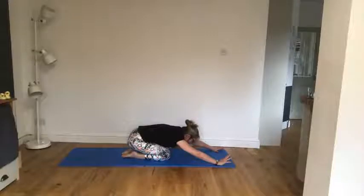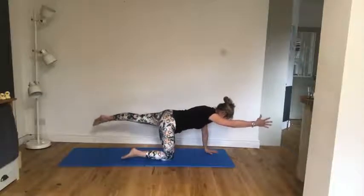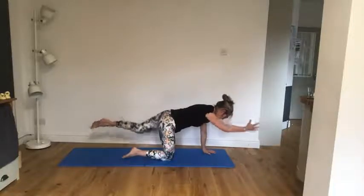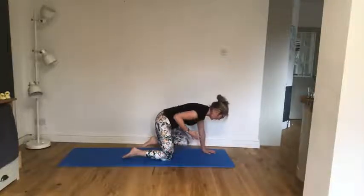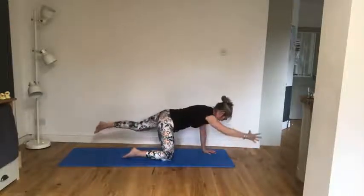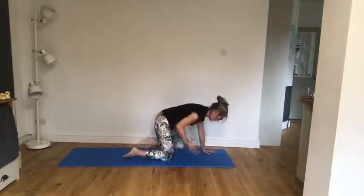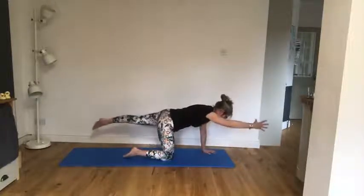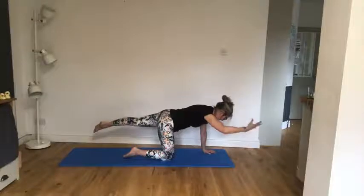Excellent. From there, come back through — remove one arm, remove the opposite leg, breathe out, and in. Just check that hand is under that shoulder. Squeezing through that belly, coming into working through the muscles through the back. Four of them, three, two, keep those shoulders elevated — up, last one, hold. Come in.